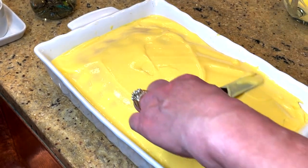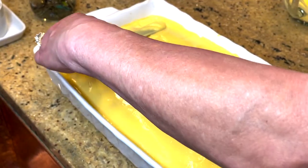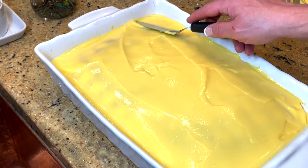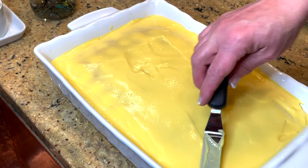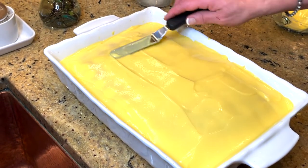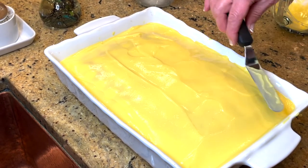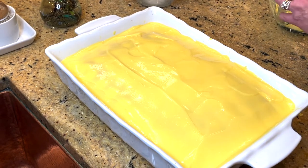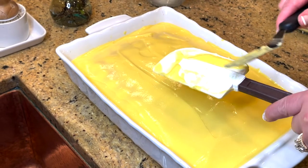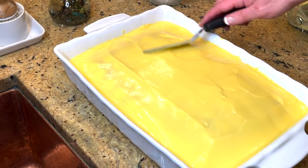Because remember, your ganache is going to go over the top, and if you are familiar with Boston cream pies, you know that they're very smooth on the top, so we want our pudding to be smooth. Just imagine if at the last second you decide to have company, how quick this goes. It's really a nice, fast dessert. If you've got company coming, kids coming over after church, whatever, it's easy to get. I want to get all of this. We don't want to waste any of it. There we go. All right, I'm going to go stick this in the fridge and we'll be back to put the ganache on.